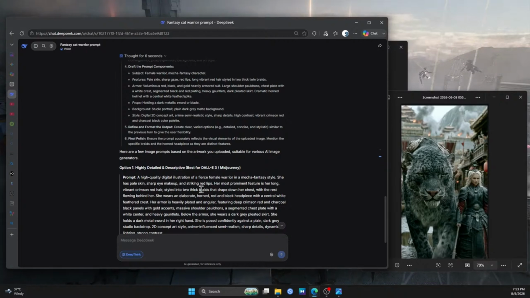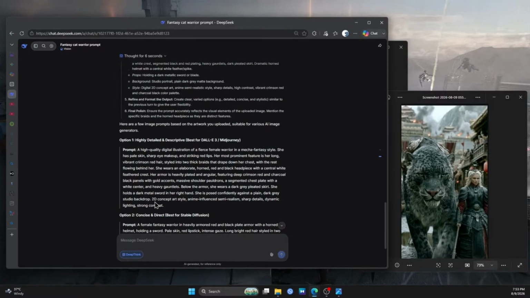Sharp eyes, striking red lips, feature long. Everything else is good except for 3D. I'm going to have it as a 3D concept instead of the 2D. Again, just be careful because it will make it like an anime painted style or a modified modern anime 2D style. And you don't want that.